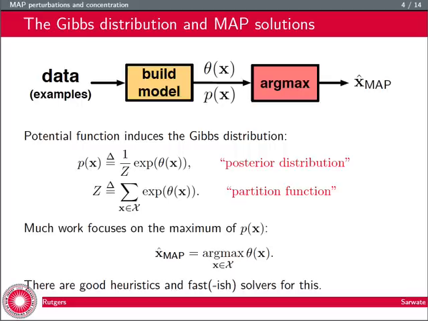The basic framework is: you take data, build a model giving you theta of x, which induces a probability distribution p of x—the posterior distribution. p of x is a Gibbs distribution proportional to e to the potential of that configuration, with normalizing constant Z, the partition function. Typically you learn this potential function and find the most likely configuration, the MAP estimate: x hat MAP is argmax over configurations of theta of x. This is computationally tricky, but there are good heuristics and fast-ish solvers.